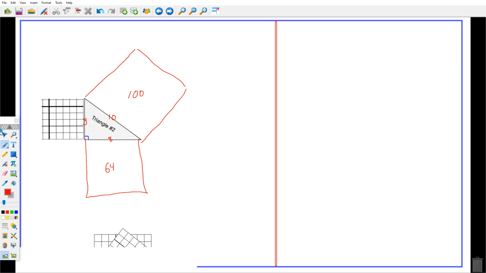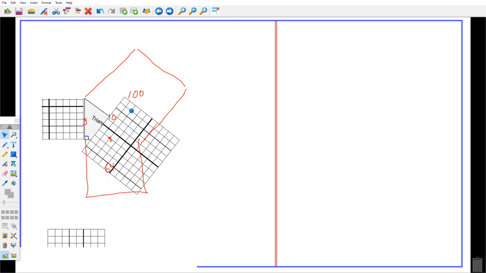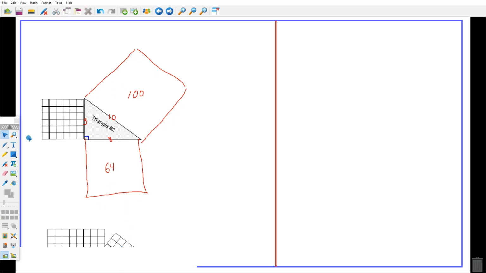And once again, I had those pictures originally there to prove to you that it's 64. If you count them, there's 64 squares. If you count these ones here, there's 100 squares, and you can see how poor my drawings are. And then this is the one that we're trying to find in terms of the side length here. But in order to do that, we need to know what the area of that square would be that you would attach on the outside there.